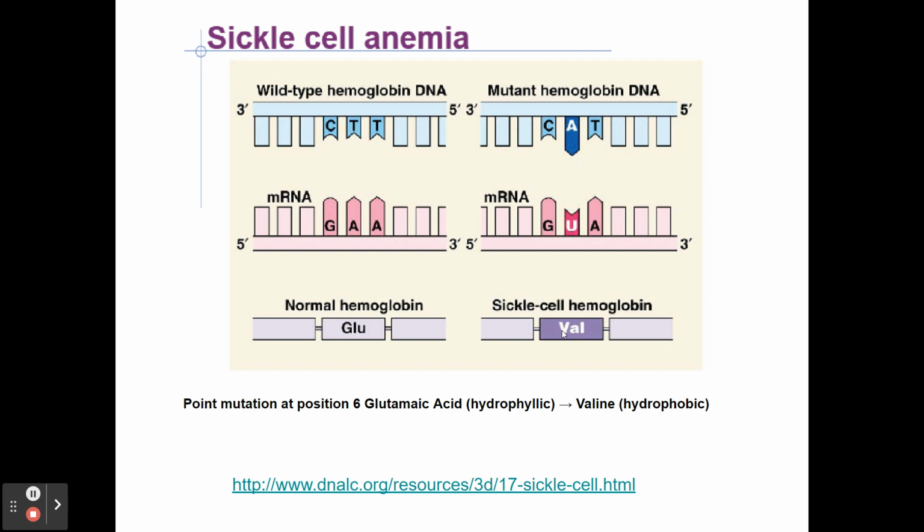Okay, and what does that mean? That means during periods of low oxygen, the hemoglobin molecules are actually going to clump together into a long chain, which is going to make the red blood cells form a sickle shape, which now they become rigid and they cannot pass through the capillaries, and they have a tendency to block the capillaries up like a bunch of logs in a small stream. And blood cannot get to the extremities, cannot get to organs and things, and leads to cell and tissue death and extreme pain.